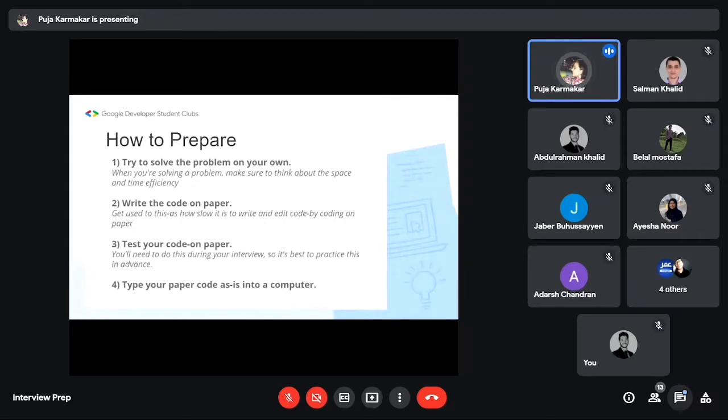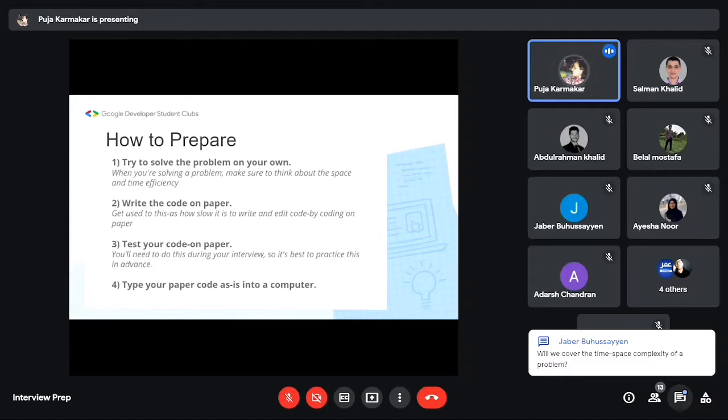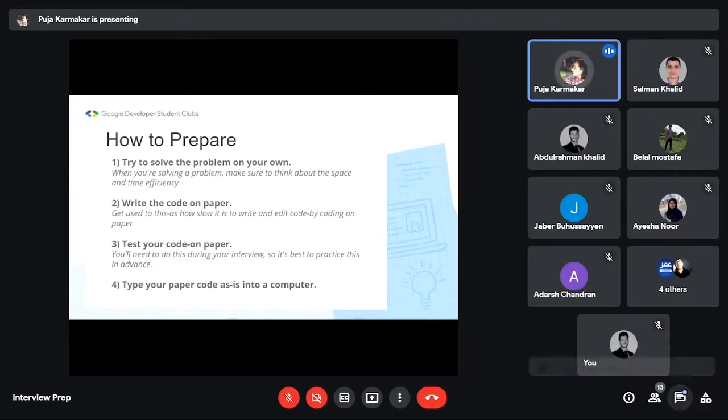So many candidates just read through the problems and solutions. That's like trying to learn calculus by reading a problem and its answer. You need to practice solving problems. Memorizing solutions won't help you much. And you should also consider solving a problem.